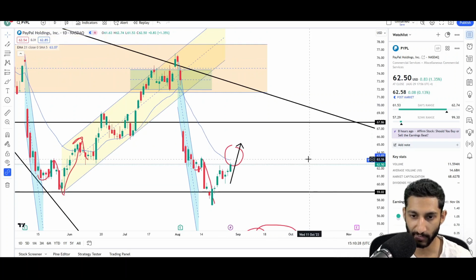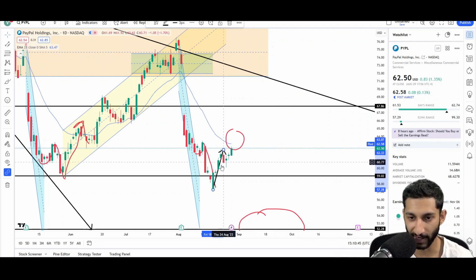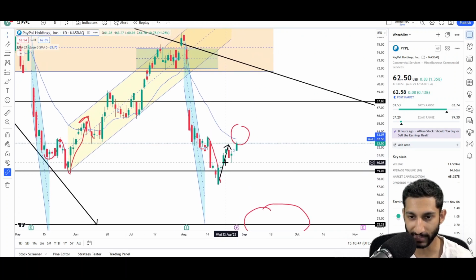The market generally moves in twos. I remember someone left a comment just a few days ago saying the market doesn't move in twos. And then I replied back, well, I need to see some data or some facts saying that I'm incorrect. And I never got a response back. So it's kind of funny how, if you're going to say something, you have to try to at least back it up. Because this is definitely working all the time.